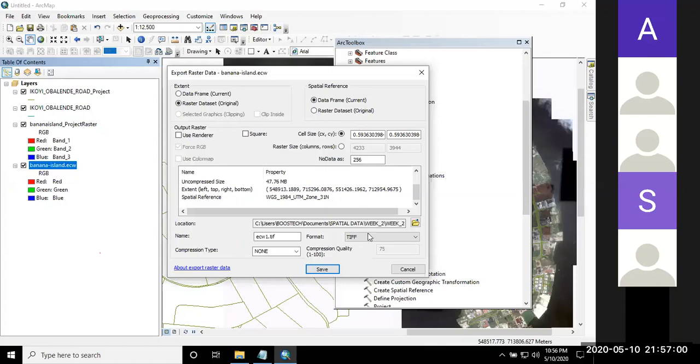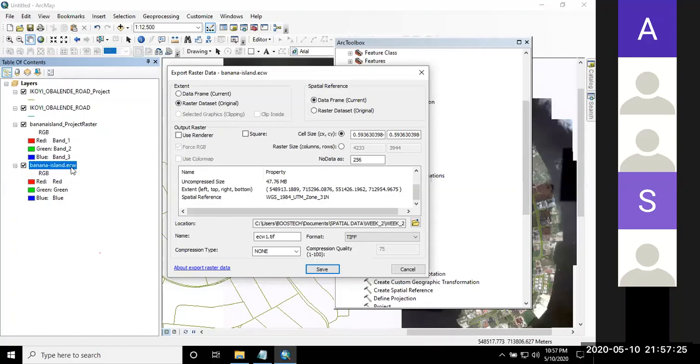Then another thing I want you to note: the image I input, this data set, is in ECW. That is the Enhanced Compressed Wavelet format. It is the best format to be used if you don't want the raster data to be very, very big.